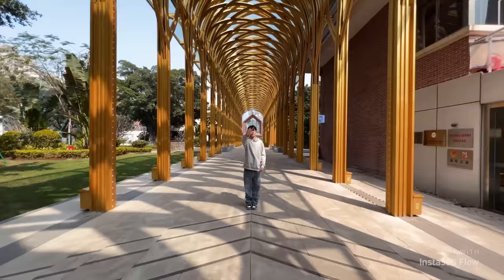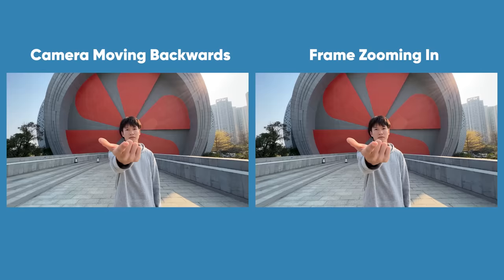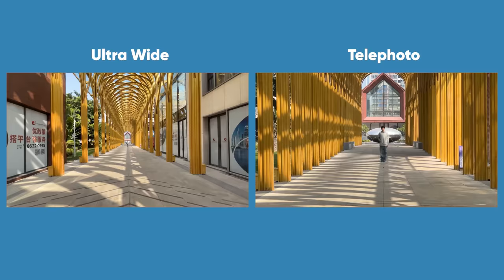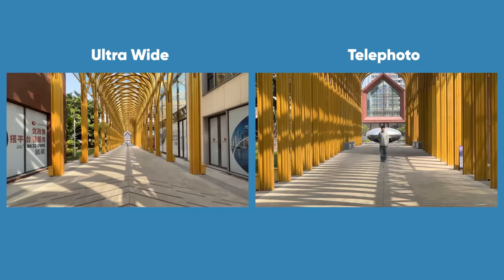We did not only use photos in this video. The zooming effect is actually a video. While the camera moves backwards, the camera zooms in on the subject. This creates a feeling of the shot gradually being compressed. Using Flow and the official Insta360 app, this effect can also be captured easily. Using the camera's ultra-wide and telephoto modes, and capturing these two shots separately, we can composite the two shots together and get this super wide dolly zoom effect.